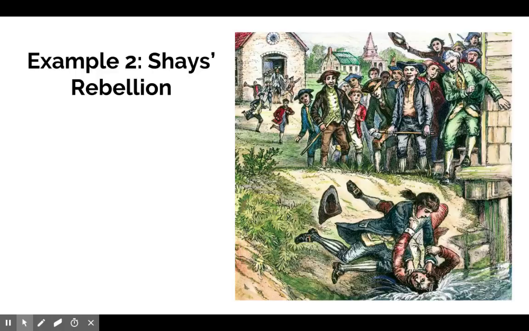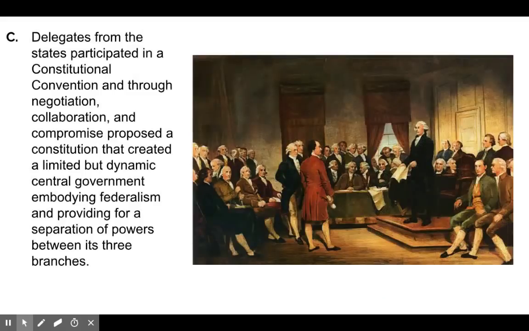Beginning in 1786 and lasting half a year, Daniel Shays and his rebellion threatened the economic and business interests of the elites in Boston. The federal government could not intervene to stop the rebellion because they had no power to enforce laws or order or raise a military. This leads to the demise of the Articles of Confederation because everyone realizes that they are very weak. They do not give the federal government much power at all.